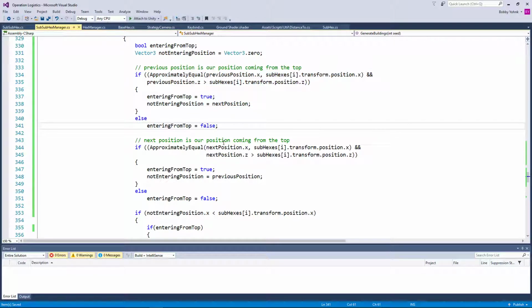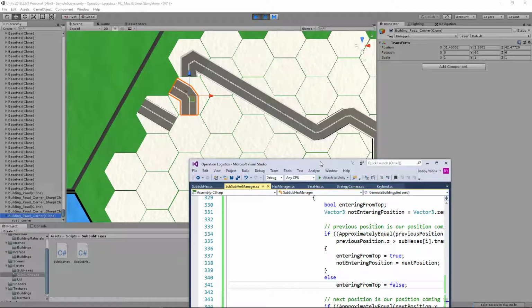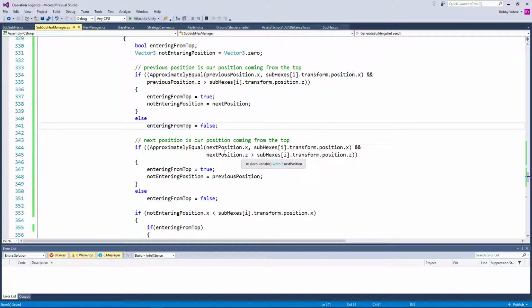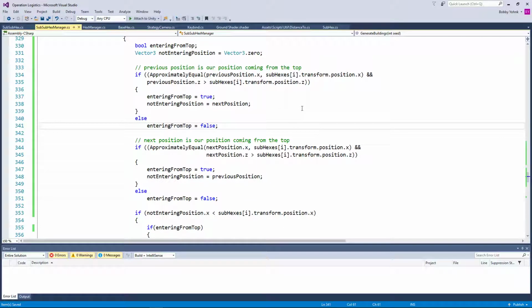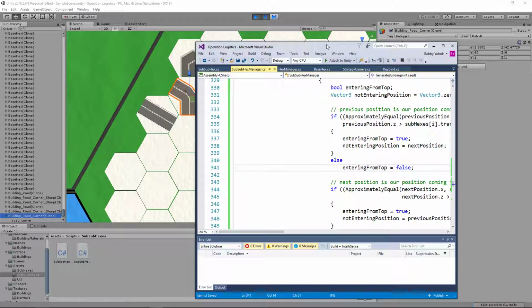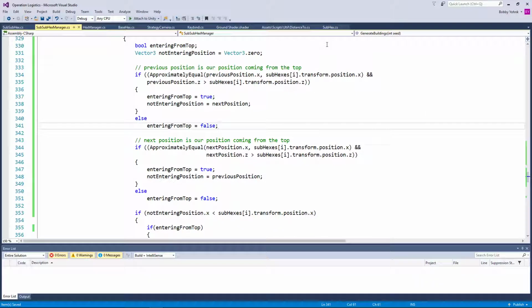If approximately equal next position.x and next position.z is greater than, that should definitely have returned false. So if approximately equal previous position.x subhexes i.transform.position.x. So if previous position and our current position are approximately equal, which they should be, and previous position.z is greater than, entering from top equals true, not entering position equals next position. So that should be true.